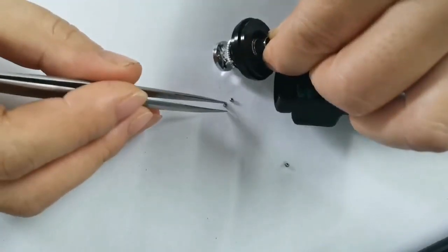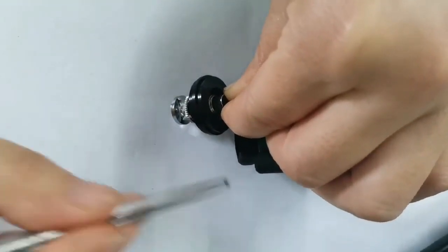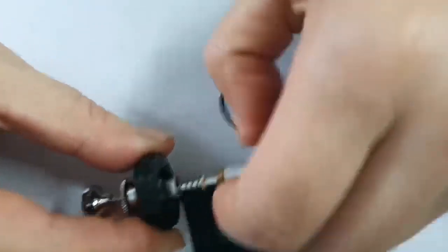Once you have transferred the beads, go ahead and screw the rest of the handle on as demonstrated in this video. Then go ahead and screw the handle piece back on and you're ready to work.